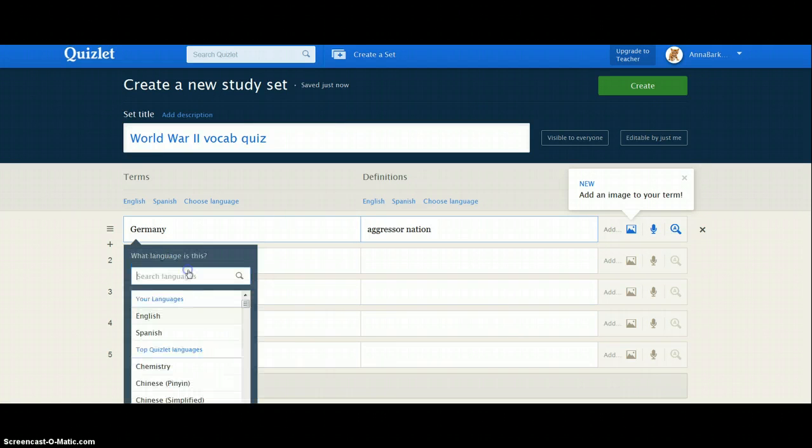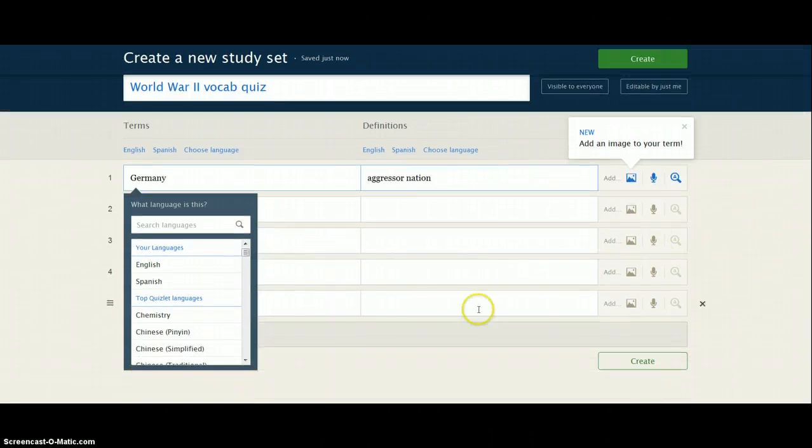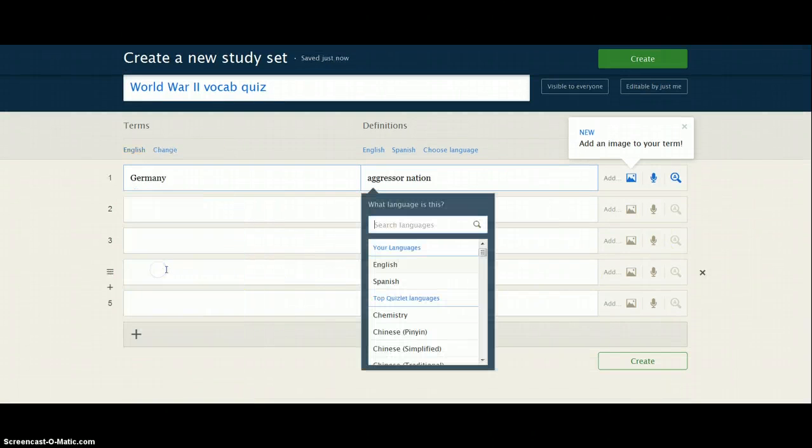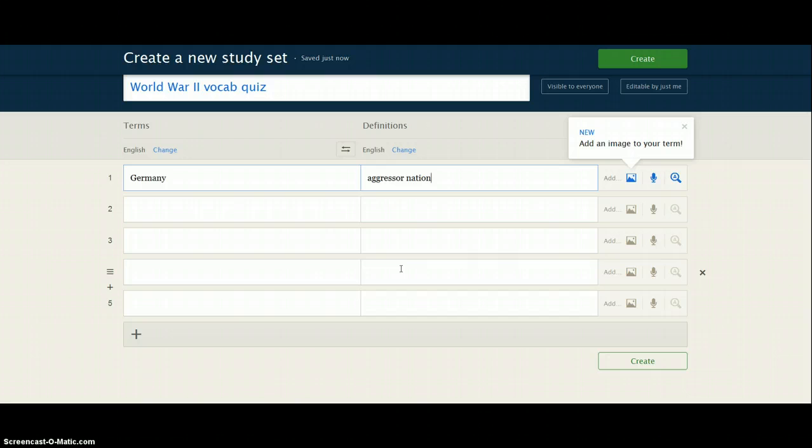If you click No, Choose a Language, you'll notice that a list of almost any language you can imagine will come up. If you are teaching a foreign language, you can change it accordingly, and then students can study as needed to better master vocabulary skills when they're learning a particular language. Now, for the purpose of this test, mine is going to stick with English since that is what I teach my class in. You have to at least add 2 terms in order to make a set.